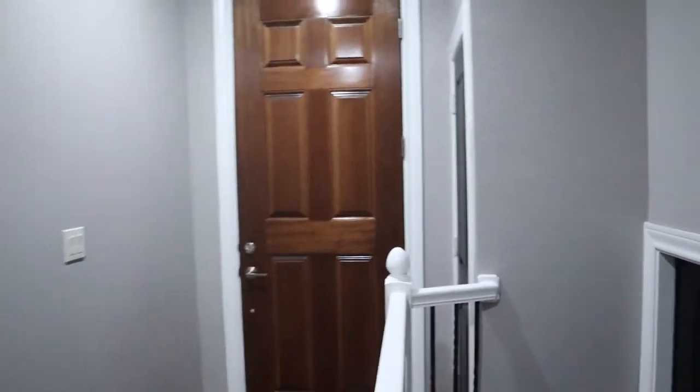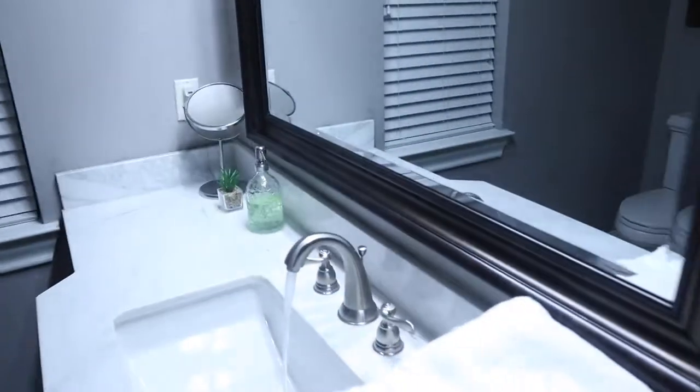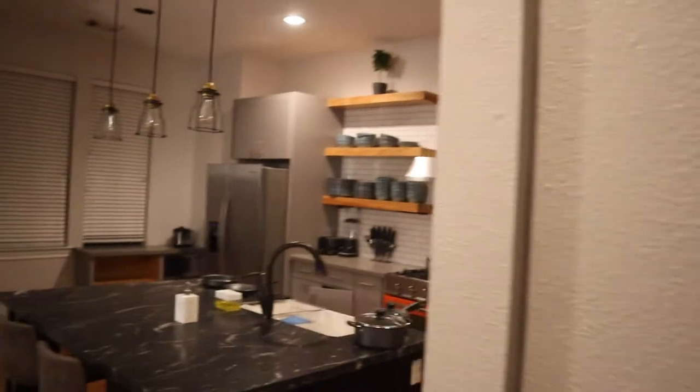Okay, so this is the first level. That's the front door. That's the garage. Hey, Shasha. Hello. This is a really nice bedroom. It's hot. Okay. Totally. Oh, you good? This is super nice. So this is the first level, and then you go upstairs to the kitchen, dining, and living area.